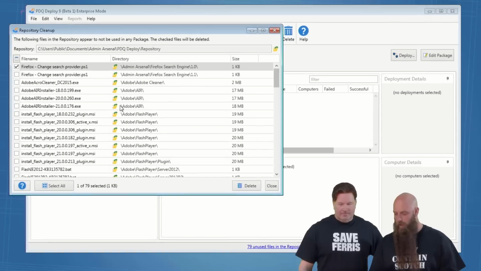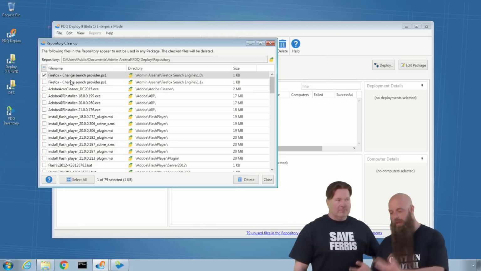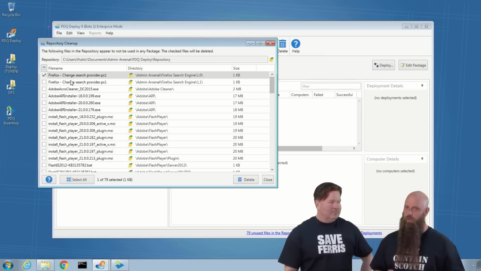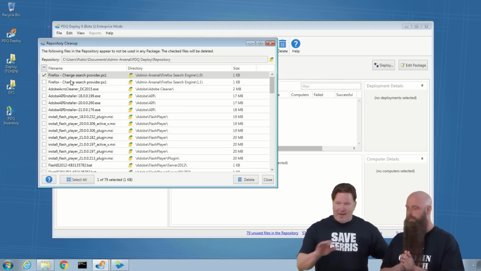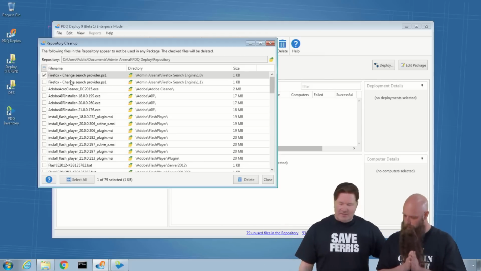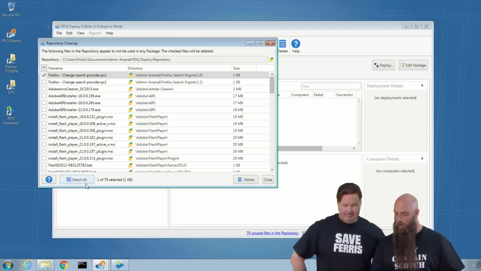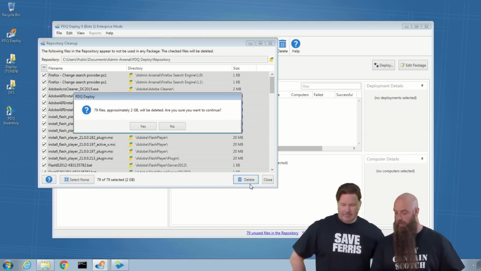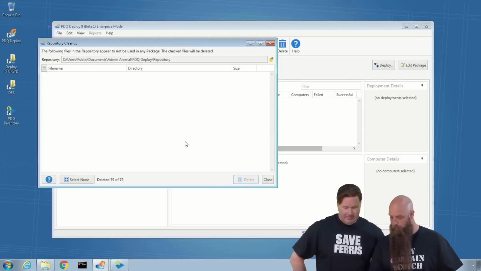Anyway, if you want to delete those, you could simply come over here, click that link, or go into preferences. There's a link there or a button, and you can see all the files that we detect. Now, this will only work in your repository. We're not going to look at a package that points to a path on a server somewhere or wherever. It's not in the repository. We're only in the repository. Anyway, you could say, I want to delete this Firefox PS1, or you can just select all the files and delete them. Let's delete 2 gigs. Bang. All right, and we'll hit close.